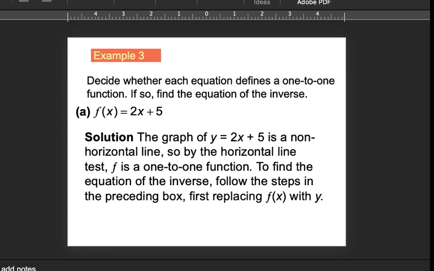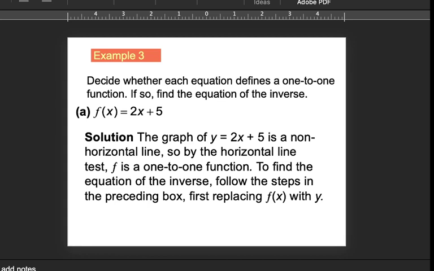Here, we could graph this: y equals 2x plus 5. We can perform the horizontal line test, and if we do that, it's going to clearly pass that test, so we'll have a one-to-one function. But more importantly now is this. I'm going to write this now on the board, so you're going to follow along with me. The arrows are going down, so you will drag the screen. We're moving down. So now we're here. Hopefully you followed. And we're going to look at this.